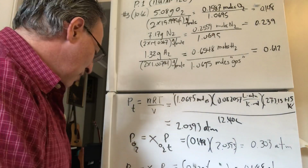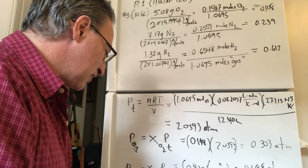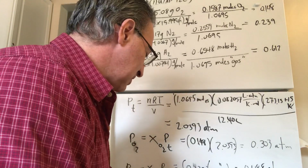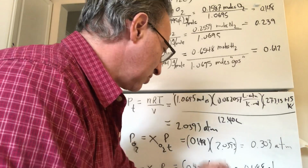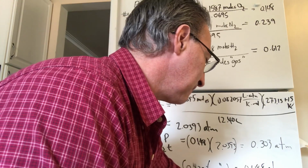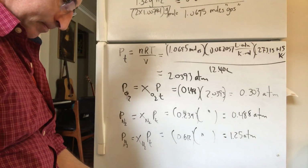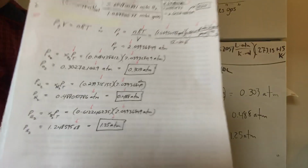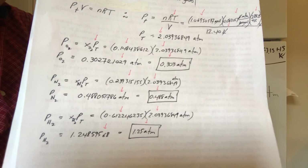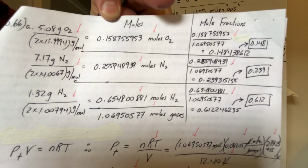And for the last one, partial pressure of hydrogen is equal to the mole fraction of hydrogen times the total pressure of all the gases. The mole fraction of hydrogen is 0.612. And with the same total pressure, what you get is 1.25 atmospheres. So that would be your answer. Here's the actual thing I wrote out. If you want, pause it or take a screenshot and enlarge it afterward. That's the second half of the problem. Here's the first half of the problem if you're really stuck and you don't like my writing on the fridge.